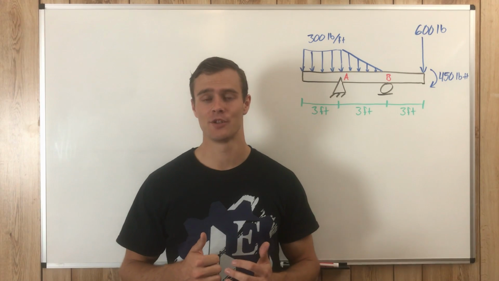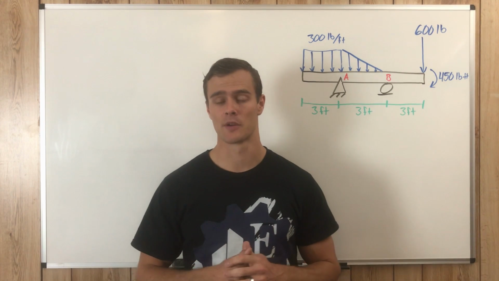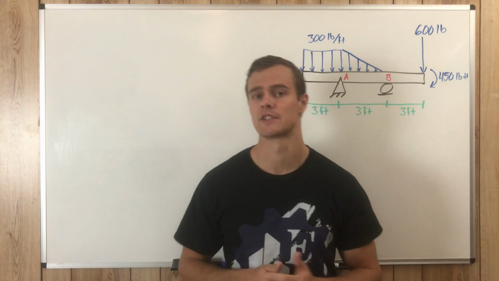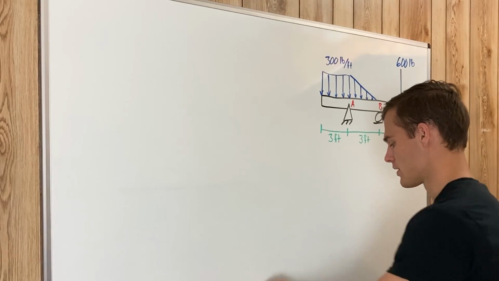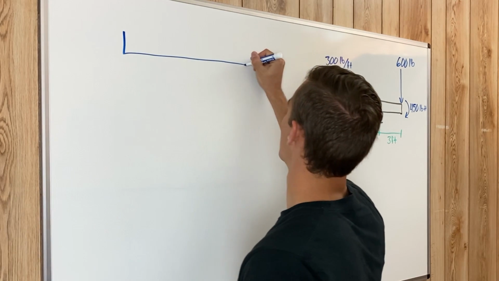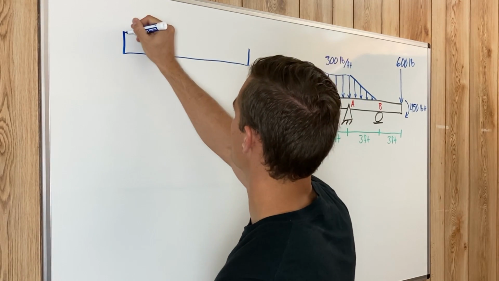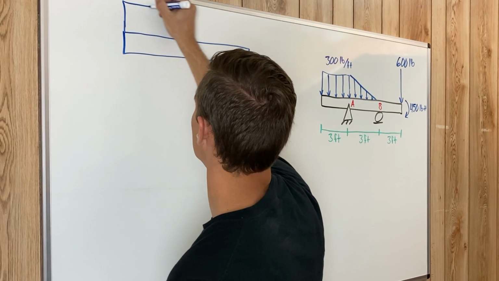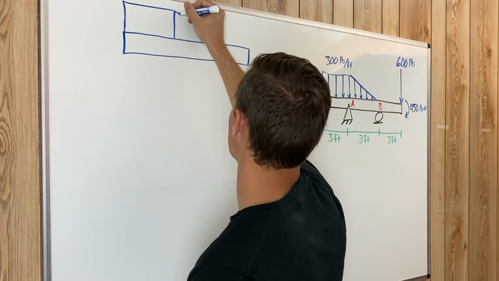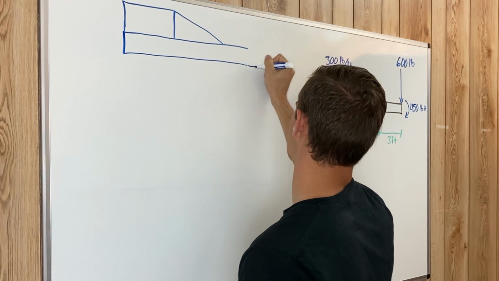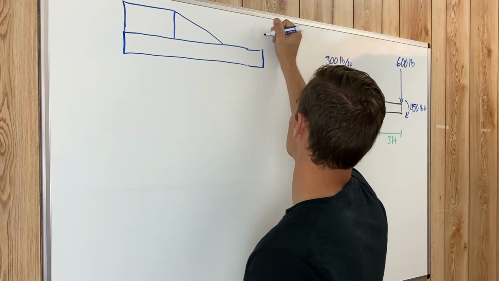So the first thing we need to do is draw our free body diagram, like in all drawing of shear and moment diagrams. That's the first step. So we will draw it up here so that we can draw our shear and moment diagrams underneath it. We have our distributed load on the first third of it, and then our triangular distributed load, and we'll make this just a little bit longer to look proportional.